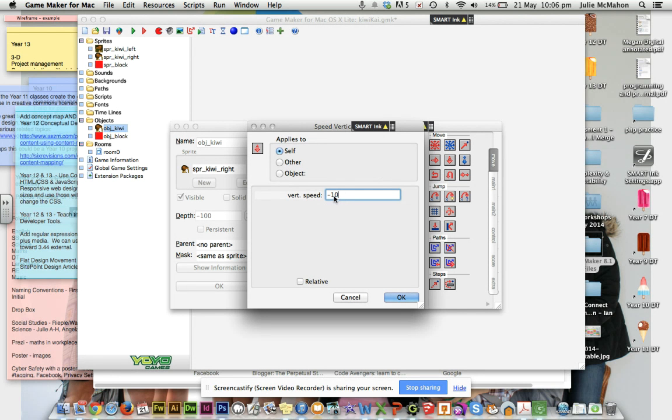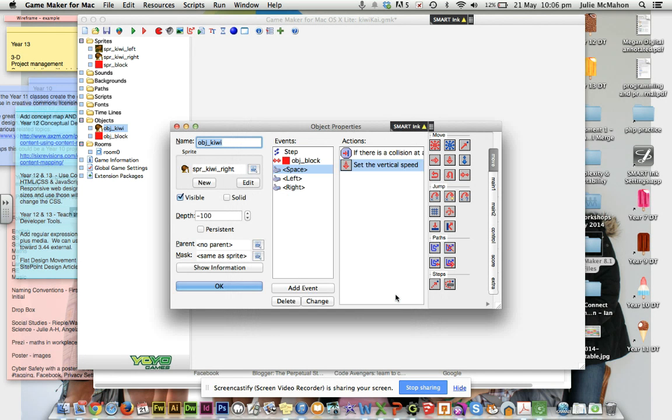You can make it -20, -5. This is a really good thing if you want to have power-ups. Power-ups could make you jump higher, or if you run into something that slows you down, you could maybe have the jumping reduced or your vertical speed reduced. Click OK.